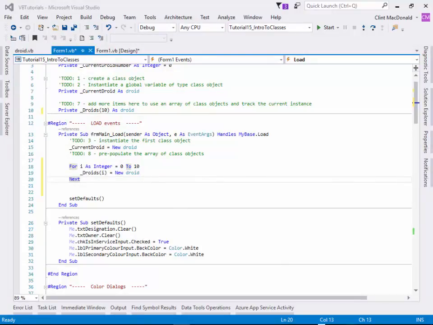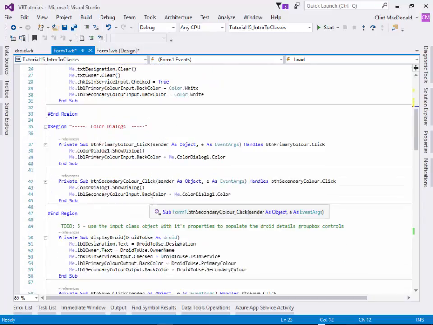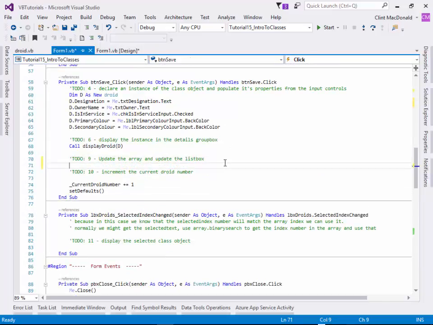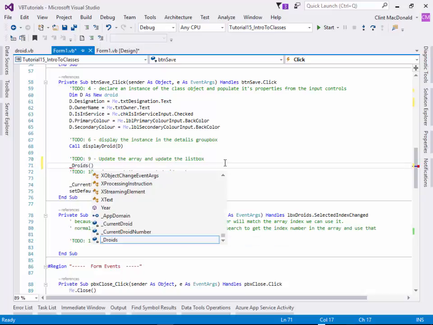From that point forward, we can simply refer to that array. So when we have this droid D available to us, we can say droids, some index number, equals D.